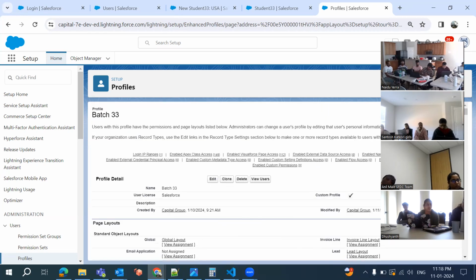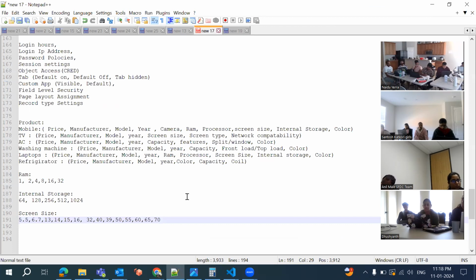So for today's assignment, what you need to do? Create a custom object called product. Whatever fields we discussed, you can go to some website like Amazon or Best Buy, whatever website you want. Just go to that website and identify the features, create common fields and then common pick lists. Then arrange these options with the help of record types.